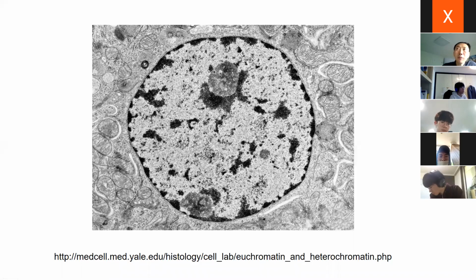That's why if you add an HDAC inhibitor to open up this structure, it may not open up every site. Maybe it can open up this area or that area. If this area is unique in cancers, then the genes here are most likely tumor suppressor genes, and they are suppressed by these epigenetic changes.